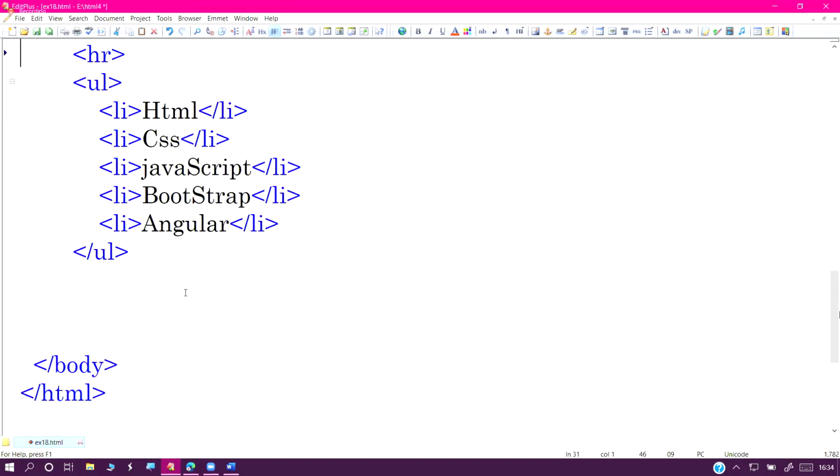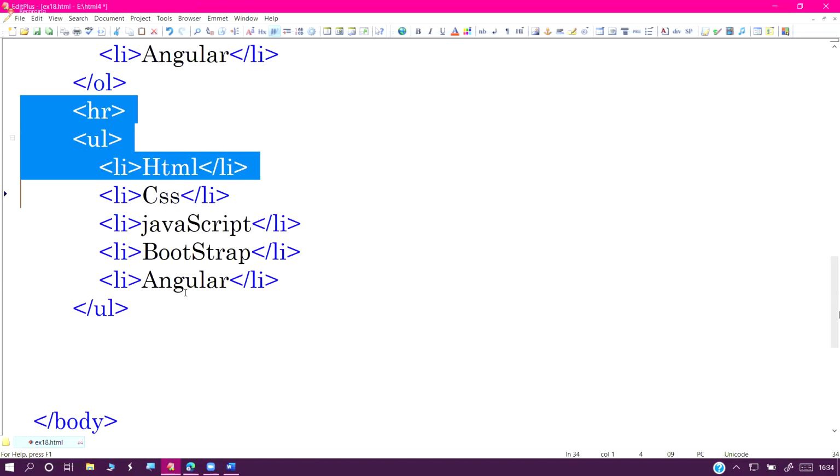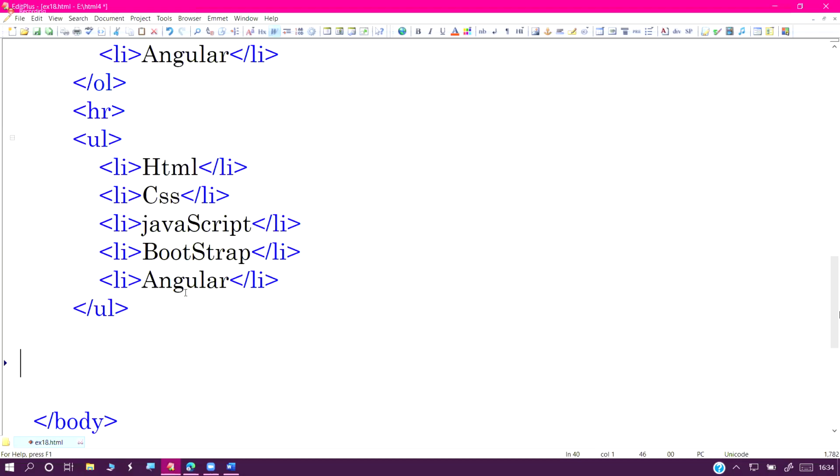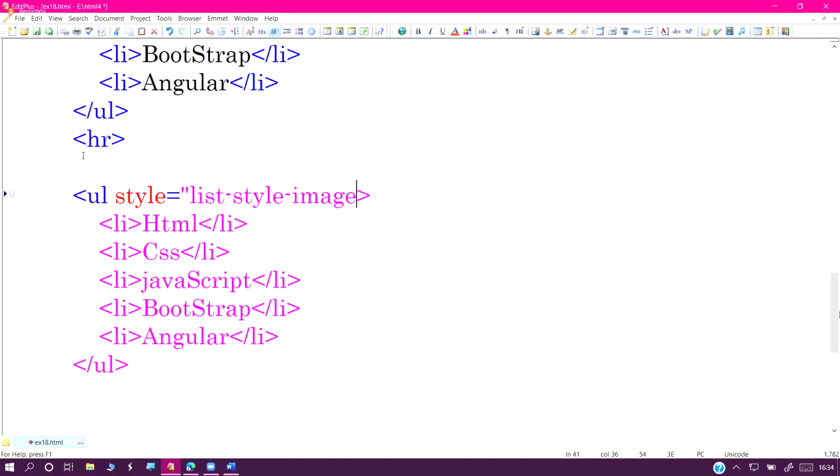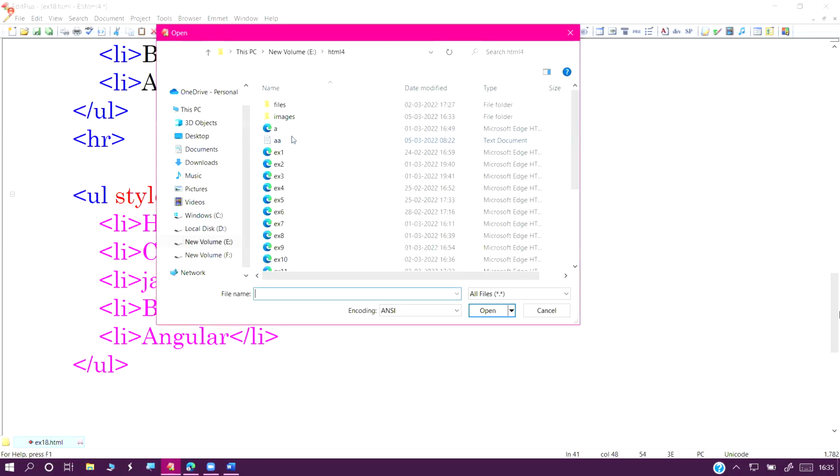So I'm going to take one more UL tag here. One more UL tag. Style, list-style-image colon, URL of images slash your image name.